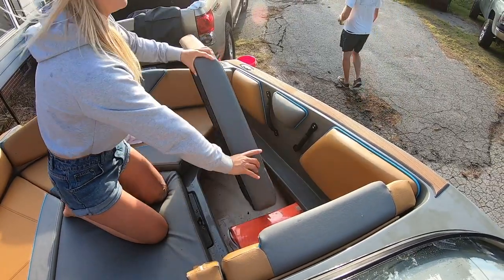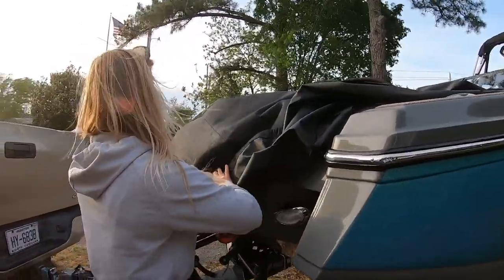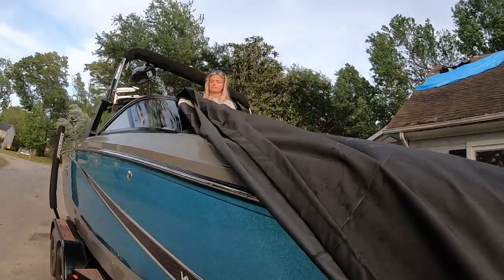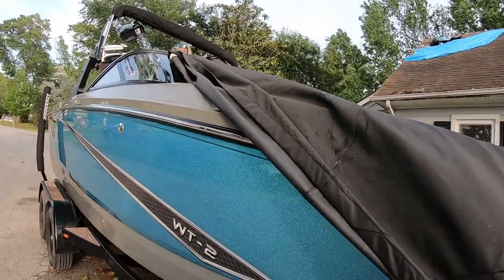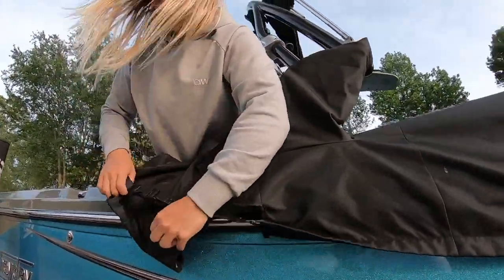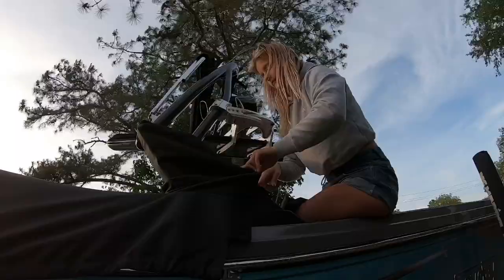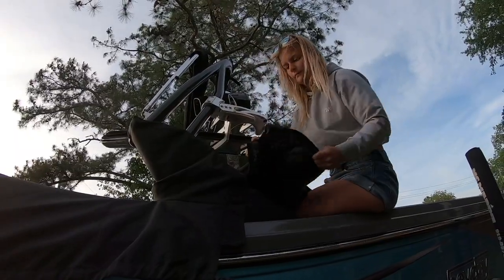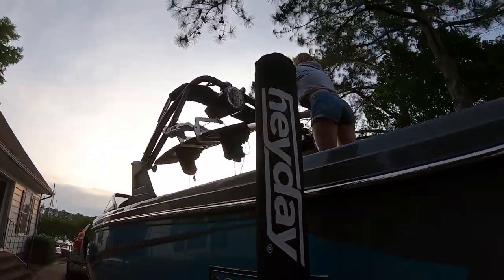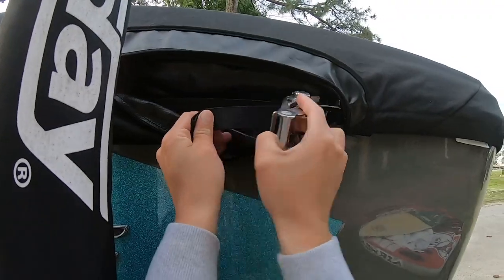Sometimes I leave my seats up so they can dry out for another couple minutes before I cover the boat. When your boat's all dry, last but not least, I put my cover on. I keep my boat covered even if it's not raining, to protect from the sun, birds, stuff falling from the trees, and pollen. The Hay Day cover is super easy to put on — you just use the Velcro and the buckles, hang the centerpiece from the tower to keep the rain off, and then use the ratchet strap to lock it in.